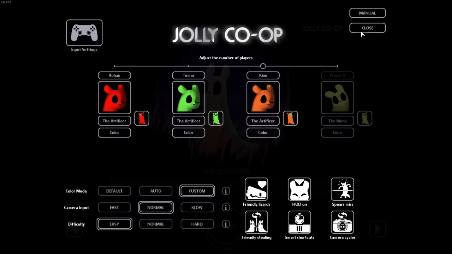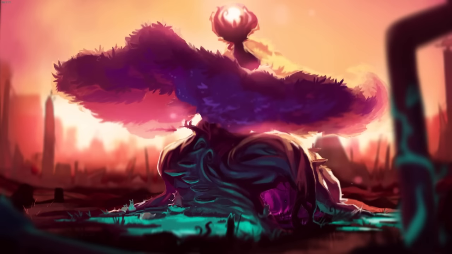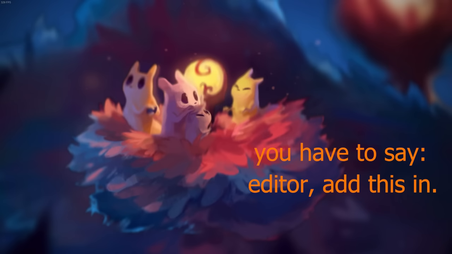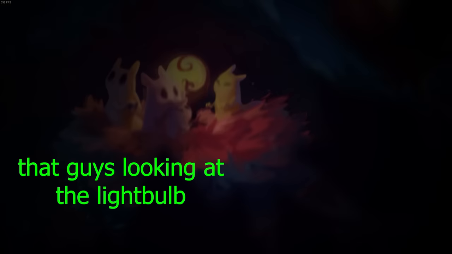Okay. There you go. Alright, let's get started. Yay! Survivor campaign. Thomas, now every like 5 minutes you have to say, editor, add this in. I really want to know who drew this. I will be better. Editor, add some captions. I think I was looking at the light bulb. We do a pacifist run where we don't kill any life, including plant life.